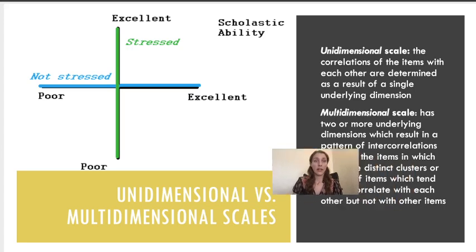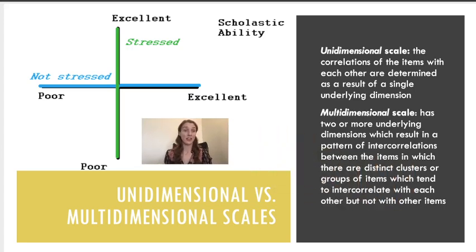So we have a few more considerations with psychological tests. We can have tests that are unidimensional or multidimensional. A unidimensional test will take a look at one specific underlying dimension. Multidimensional scales will look at two or more underlying dimensions, and ultimately a relationship between the two. So here's a visual example of stress and scholastic ability. And again, in our class, in our case, we're constructing surveys that might be multidimensional or have multiple domains. They're setting out to test for multiple different measures. So this is important to consider.